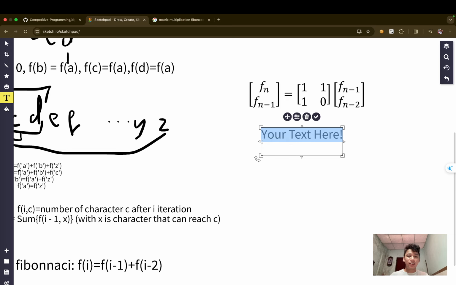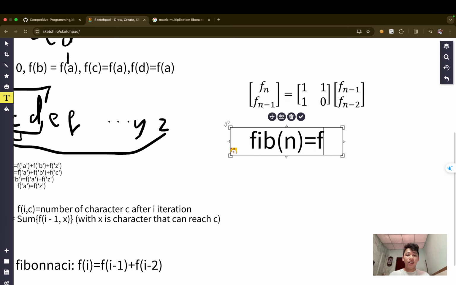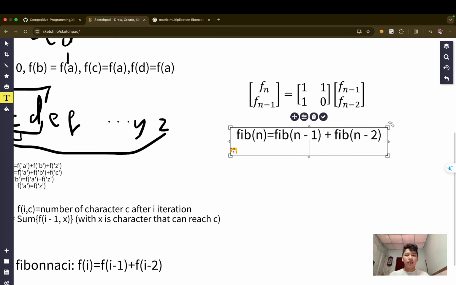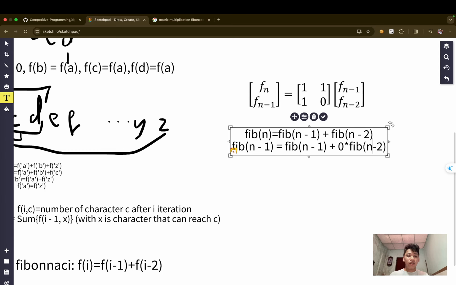As we know, the Fibonacci, I call F(n), is F(n-1) plus F(n-2), right here, and F(n-1) is like F(n-1) plus 0 times F(n-2). To make it clearer, I want to push 1 into the previous vector.